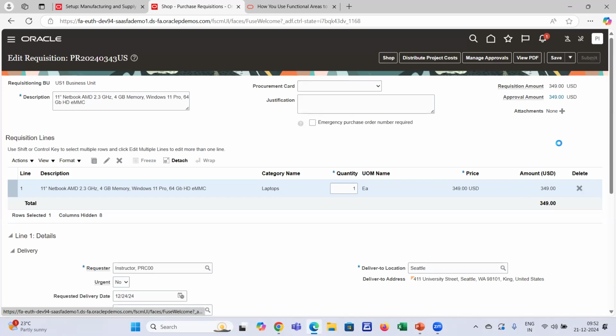Now, depending upon the business requirement, you will create approvals. It can be auto approve, or it goes to the next level for approval process, which is part of a configuration that you do. This is your self-service where an employee can request material or services and submit them for approval.